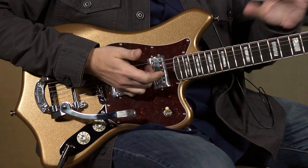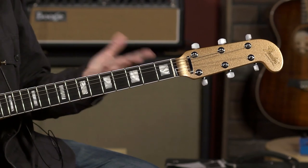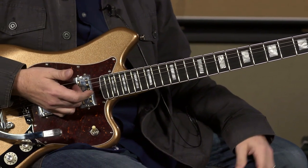So what is it? This is a newish model, but actually they released this way back in the 60s. It was a time when guitar companies were being more forward thinking, trying to go futuristic with some of their guitar designs. Some of them worked and some of them didn't. This was one of Fender's designs that I guess didn't, because I had never heard of it until the Parallel Universe version came out.